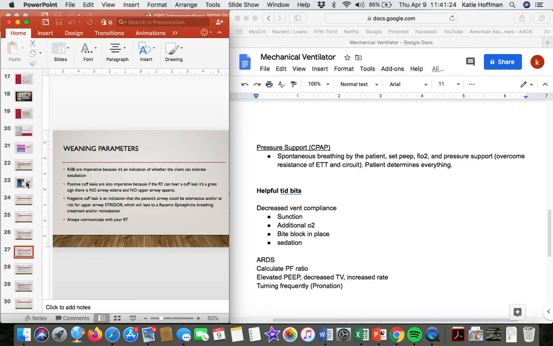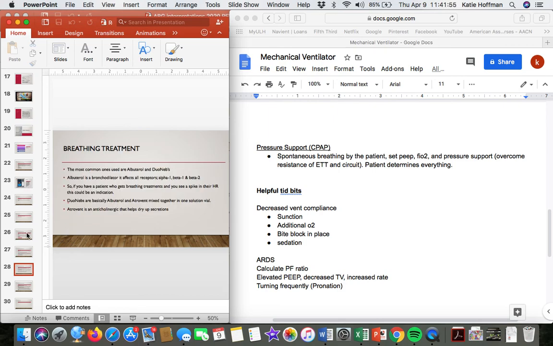If I'm worried about their airway being compromised and irritation and swelling going on in their airway, I'm going to definitely check a cuff leak. We want to make sure that there's not going to be an immediate need to re-intubate them. If we can look at that and assess it beforehand, we can treat them with Decadron beforehand or some other form of IV steroid to help decrease the inflammation in their airway. And then if all those things are great, pull the tube. Let them breathe on pressure support for about a half hour in the morning.